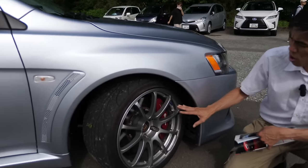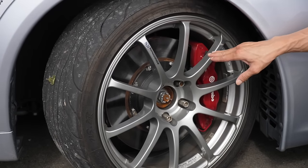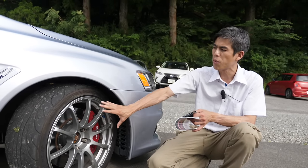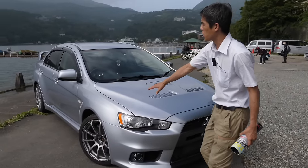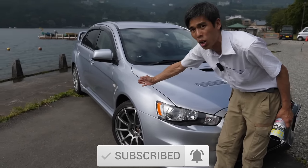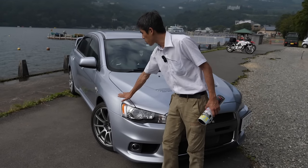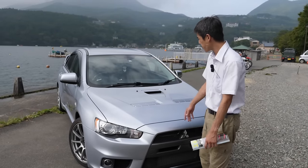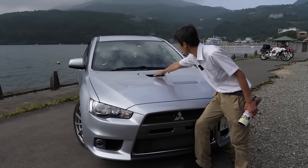Up front it has increased Brembo discs with the same four-port calipers but different design. The high-performance package also included the rare two-piece rotor for the front. Two-piece rotors are good because you can just change out the rotors instead of the whole hub, and it separates the hub from the disc — so you get less vibration from uneven heat during hard braking. Racing cars usually have two-piece rotors. The more aggressive front fenders bulge out a lot when viewed from the side. The bonnet, fenders, roof, and reinforcement front crash bar are all aluminium — attempts to reduce weight on an already quite heavy car. The Galant Fortis Rally Art also has the same vents and the NACA duct right in the center.